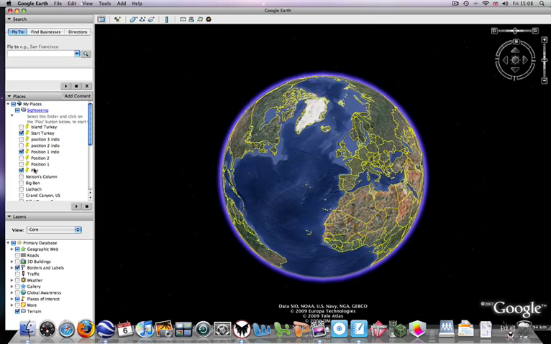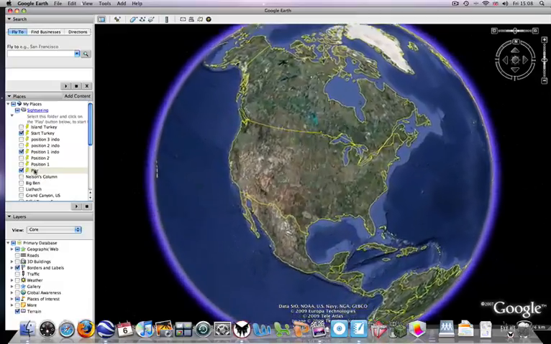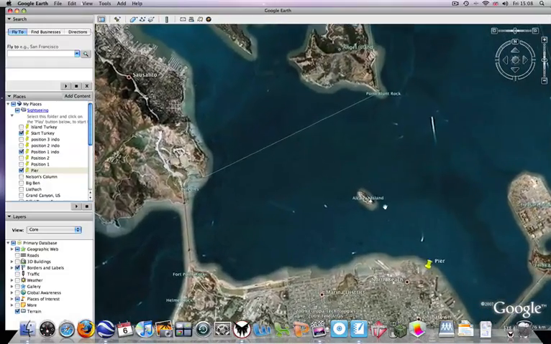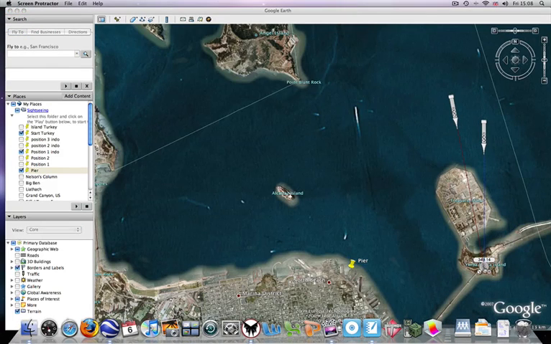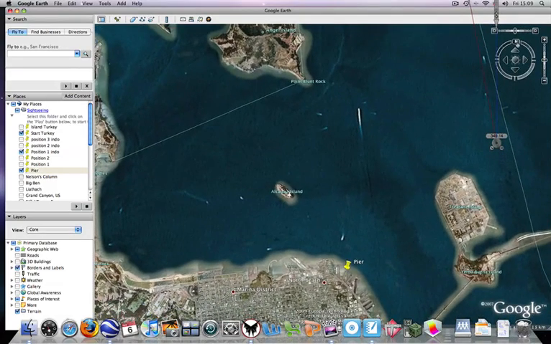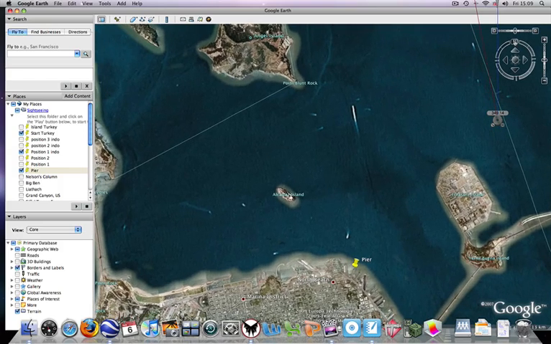Our first problem is going to be in San Francisco Bay, near Alcatraz and some of those good places. Here we are at the pier. The first thing you want to make sure you do is open up our screen protractor. Before you even start, make sure that you're facing north, because otherwise all your math will be off. The point is to make sure students understand bearings, and if you're not facing north, it's not going to work.